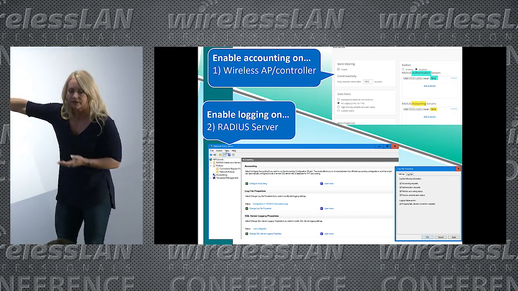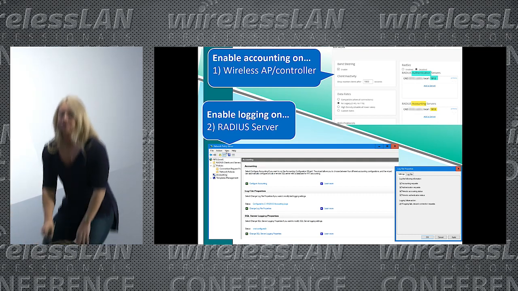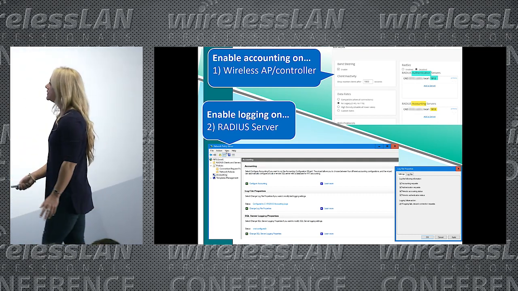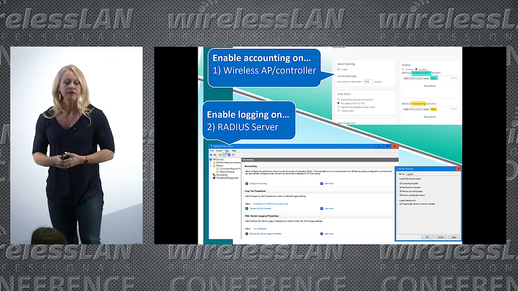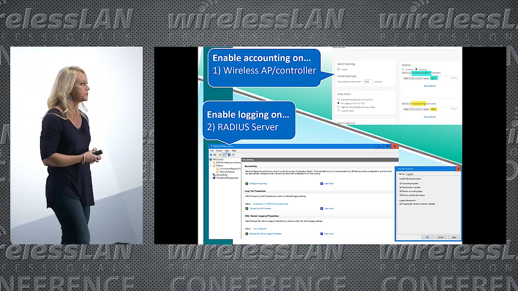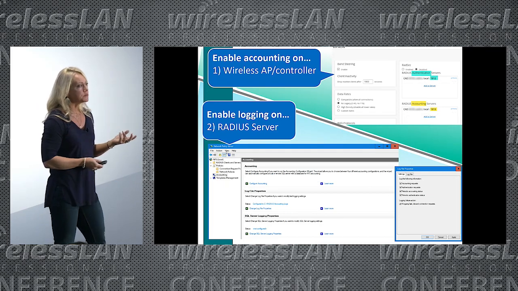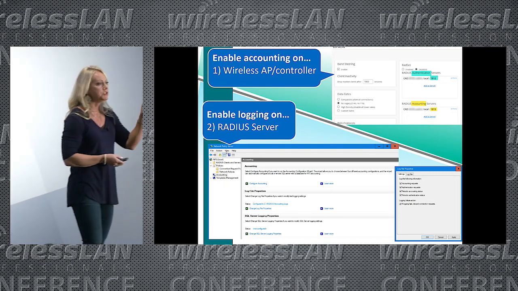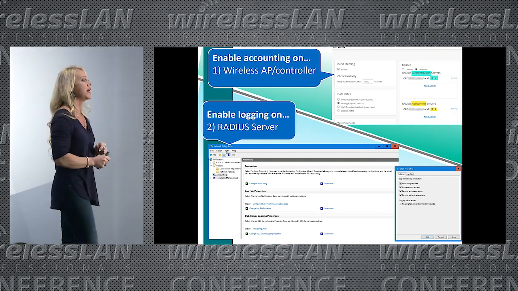This is what it looks like, and that's from our Mist environment. It should be called an accounting server, and you'll typically see 1813 as a port standard there. There are also certain platforms where there's a little option to use the authentication server as the accounting server. You can just check that little box and move on with life.